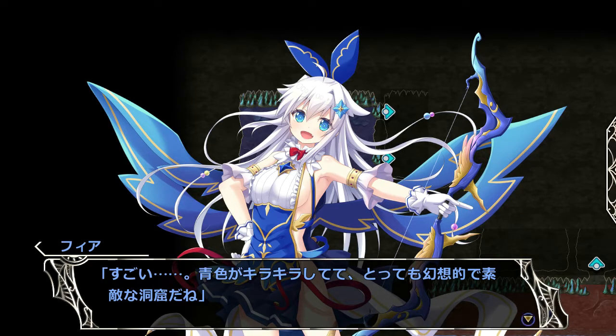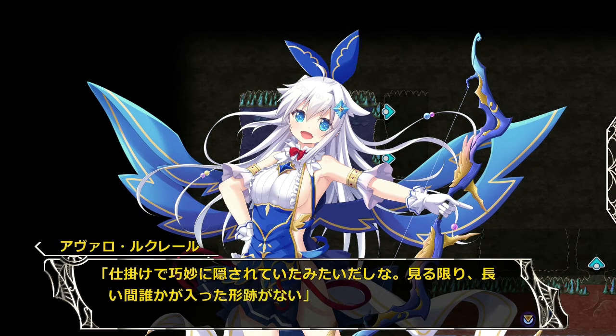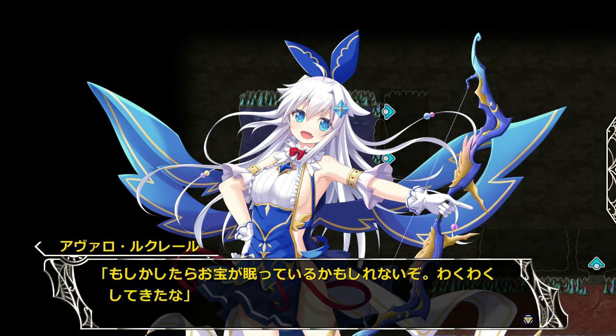Okay, so, wow. The blue color here is shiny and pretty. It's really fantastic for a cave and all. Navarro was thinking that because it was hidden behind some mechanisms, the more we look at it, it seems like nobody's been here in quite some time. Hey, maybe there are some treasures hiding around down here. Navarro was getting excited.